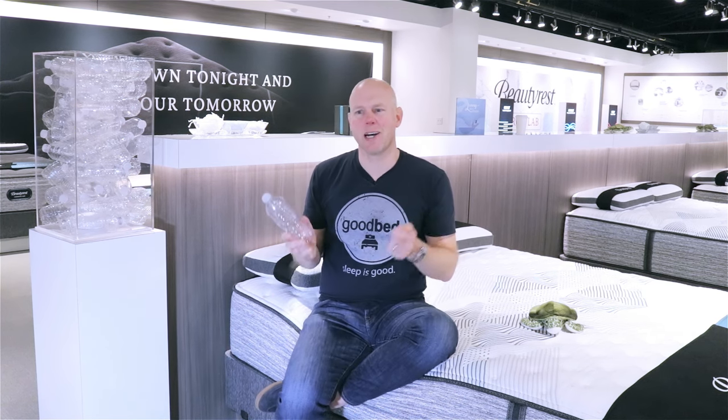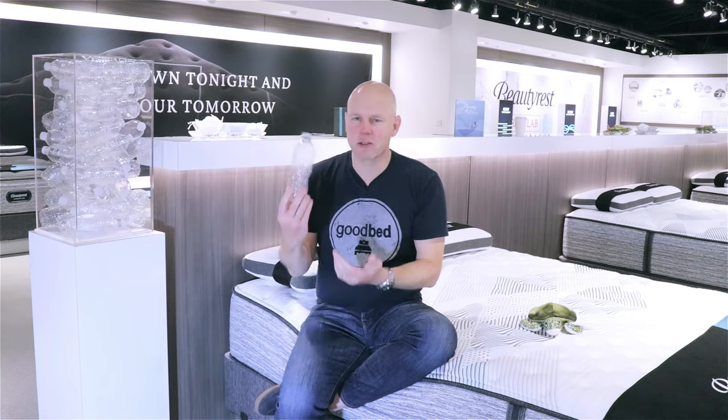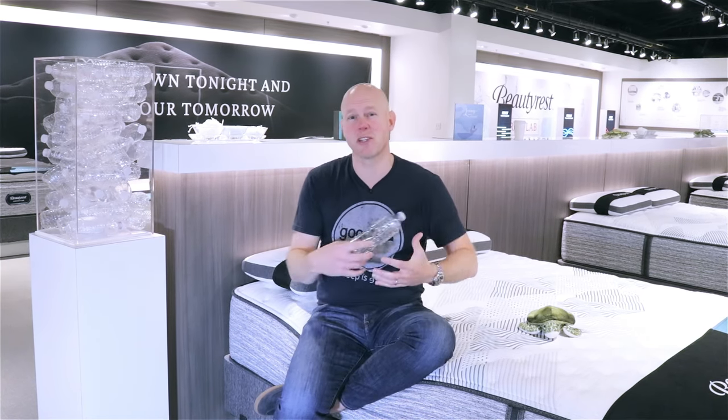What happens is fishermen typically cast their nets down into the ocean, and when they're pulling those nets back up they're not only getting what they were after — the fish or what have you — they're also getting a ton of plastic, which is typically just a burden for the fishermen. But by offering to pay these fishermen for that plastic, they've essentially created an incentive system for those fishermen to bring the plastic back with them rather than leaving it in the ocean.